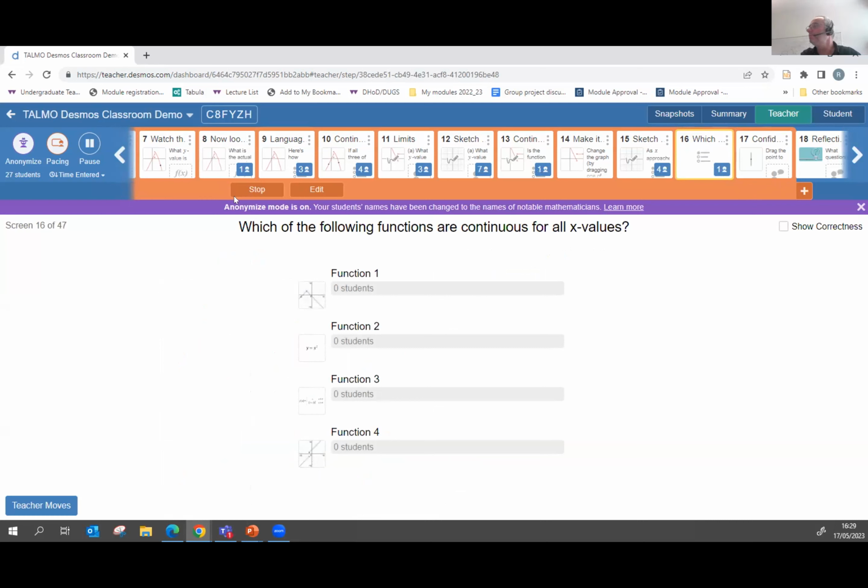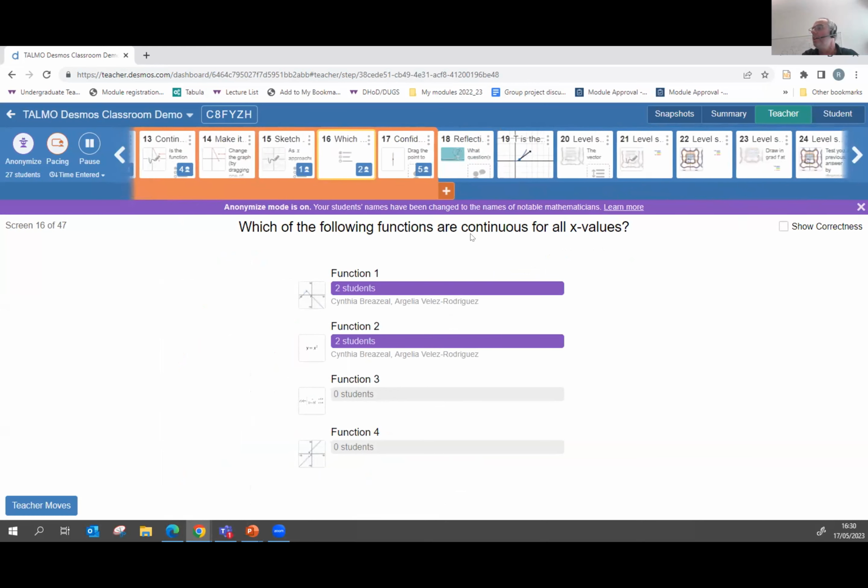Okay, so I'm hoping you're getting some idea of what sort of thing is possible when you create your slides, your activities in this kind of Desmos Classroom activity. You can see also later on, you can ask the students to reflect on what they've done and what they found difficult and how confident they felt with their answers. Again, I don't really use that in lectures, but you can imagine that with smaller groups, that could be a very useful thing to do.